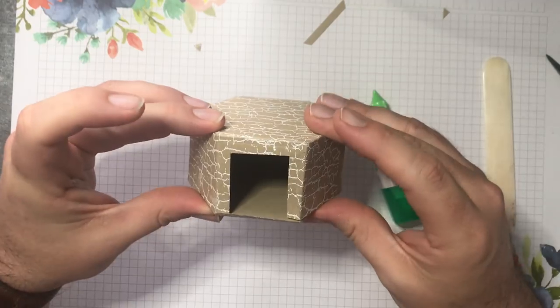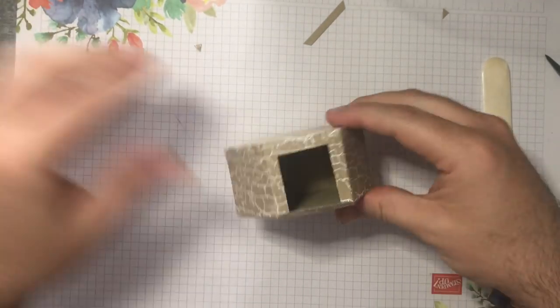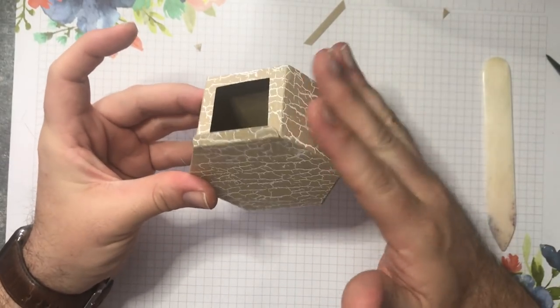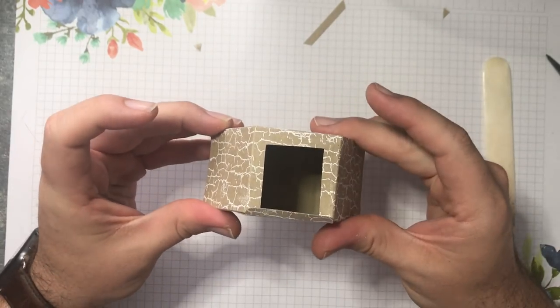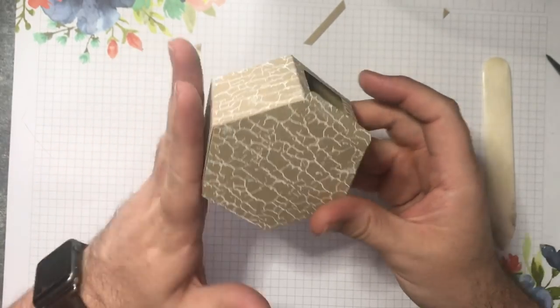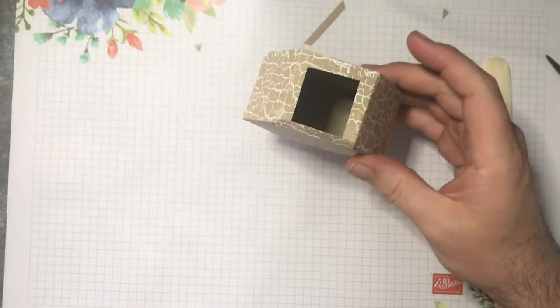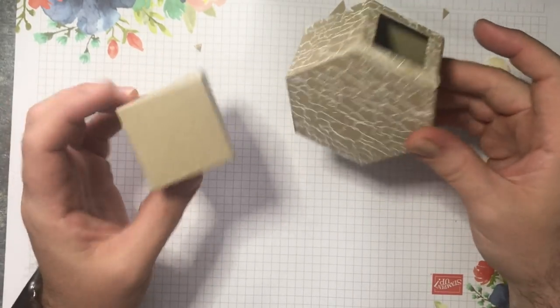Okay, all right. So that's your box now constructed. Now there's a few other things we need to cut away, but I want this to dry up first before I start cutting things. I want it to be a little bit drier and a bit more secure before I start snipping into it. So I'm going to put that to one side. So we've now got our lid drying, and our box which is drying, and they're now ready to go.